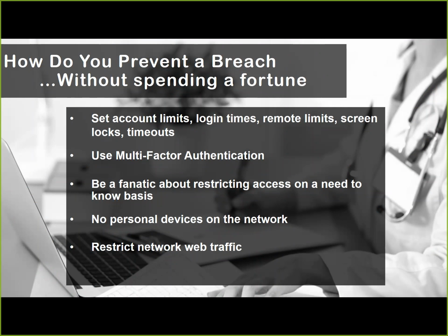Now, the actions on this slide that I'm going to point out are ones that take either no cost or very little cost. The 2 specific ones I want to cover are the use of multi-factor authentication and then restricting data access. Neither one of these are going to make you very popular with your staff, but both can significantly reduce your risk. So for multi-factor authentication, use at least 2-factor authentication. And you can find a minimally intrusive way to implement this, like turning on firewall options that support it, or a lot of applications today support multi-factor authentication. And then you can use something like Google Authenticator on a mobile phone that can provide that second piece. There's no cost associated with it, and it's pretty straightforward to use.